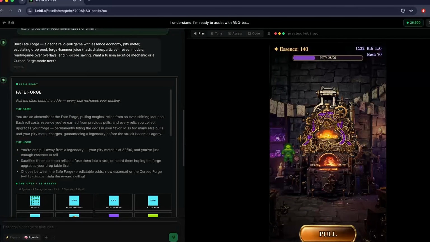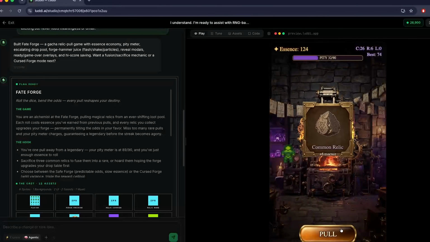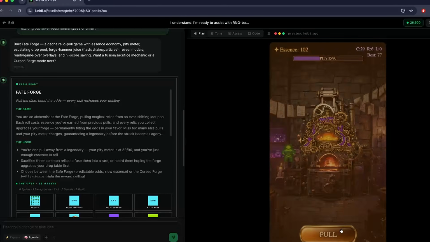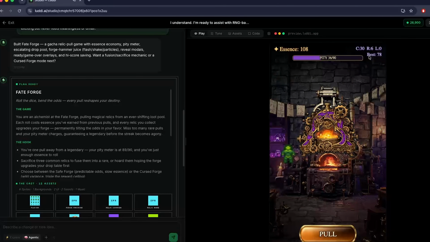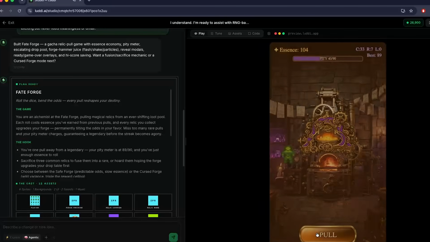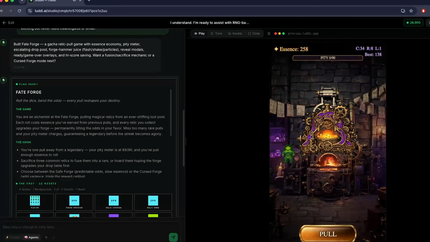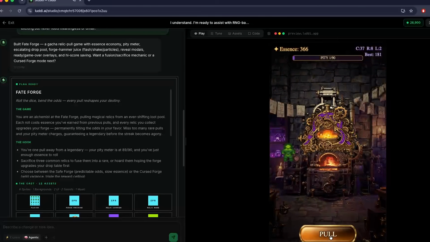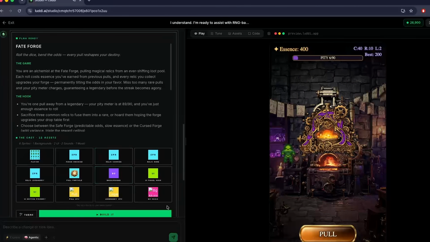So it also counts the best roll you got and essence. I'm not sure what that means, but also we have a count which up we have common, rare, and legendary probably. Yeah, rare, as you can see. And now what is pity? Oh, I just got the legendary and I just leveled up, I believe. Not sure, but another one. Yo, that's crazy. But yeah, this game looks amazing with the graphics and stuff.